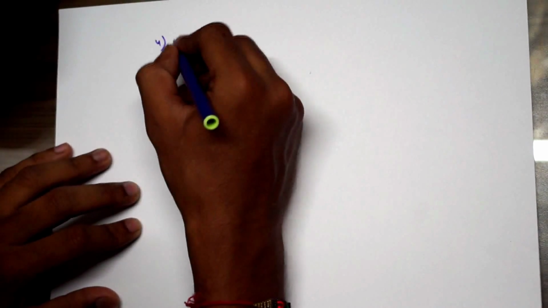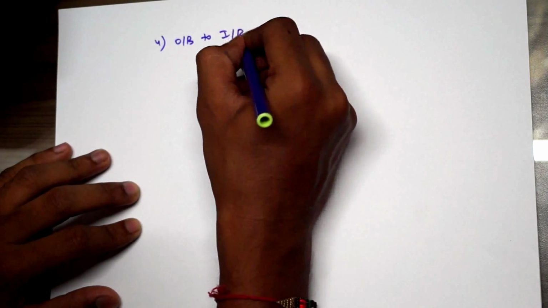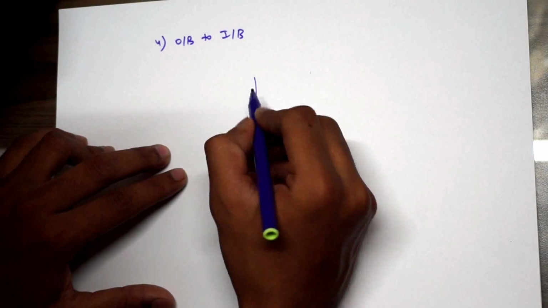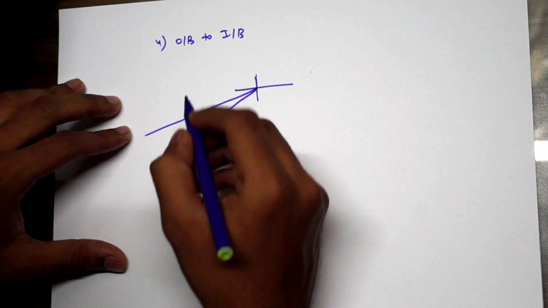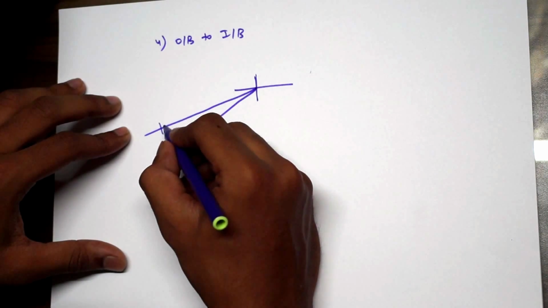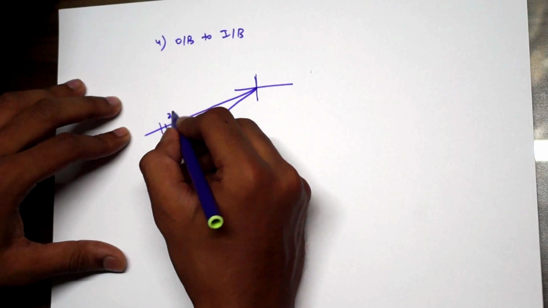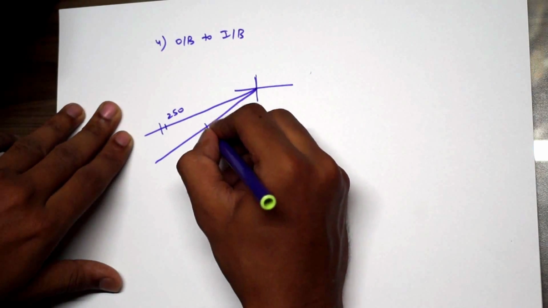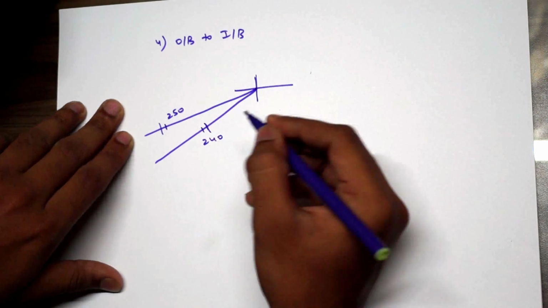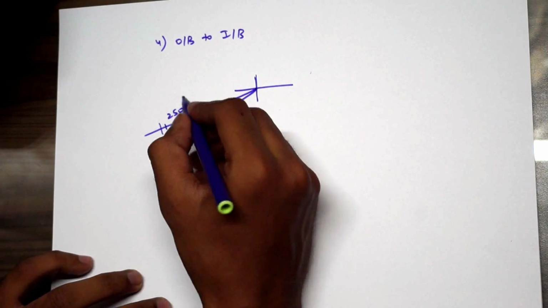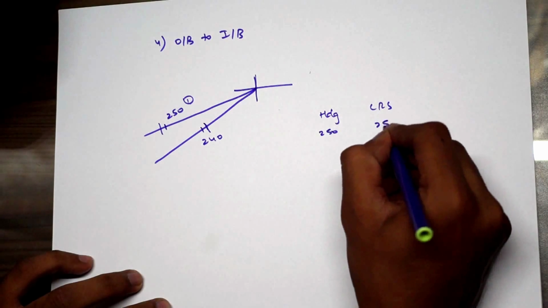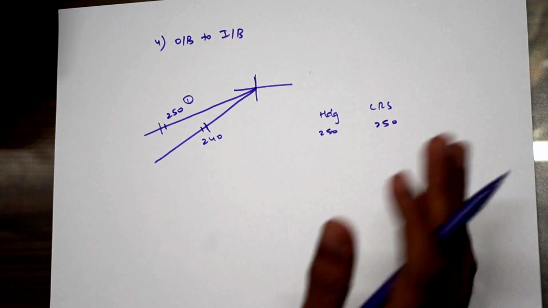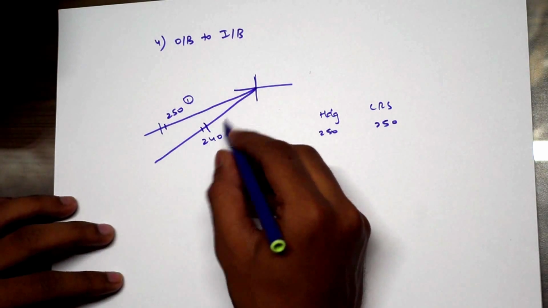Okay, the last one is your outbound to inbound. So let's take this sector. So you were going out on radial say 250, okay, and you have to come back on radial 240. Okay, so again at this point of time, your heading, your course is 250, 250 both. Always remember, outbound, your heading and your course is the same. It's the inbound one that you have to set the reciprocal.